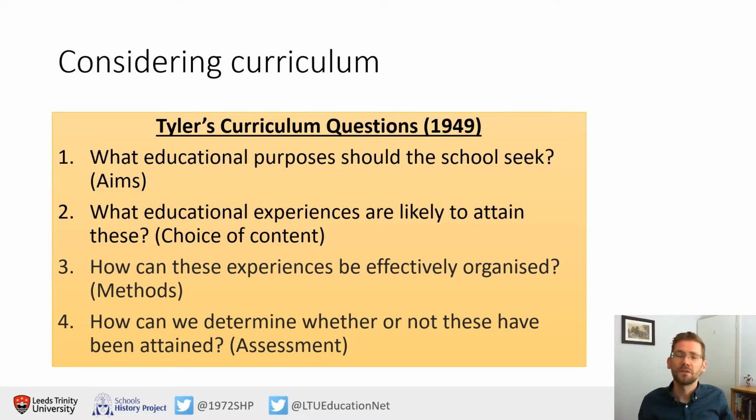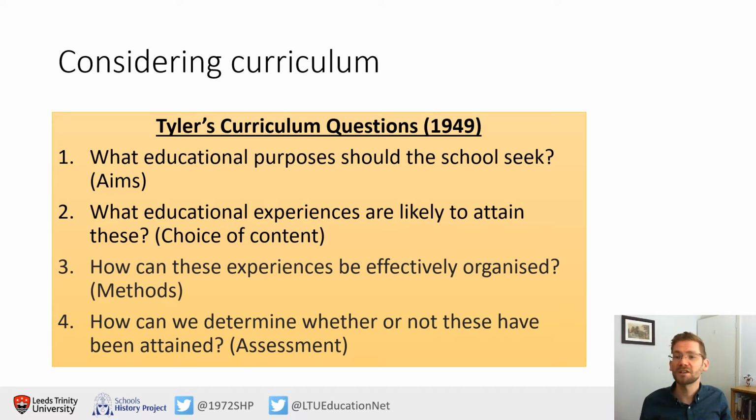First of all, question number one about curriculum: what educational purposes should a school seek? What's it trying to do? What's the purpose of its curriculum? What does it want as the outcome at the end? What are the aims? And you'll start to hear there are some connections between that question and the idea of intent in the Ofsted curriculum stuff as well.